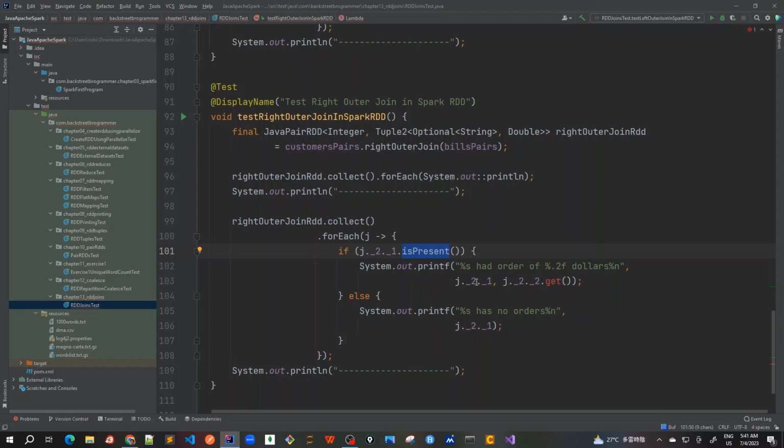I should be using .get here instead. And here it should be nothing, because the bill is there. Only the first parameter, the customer name, is optional here. That's why I'm using get. So whatever customer matches, I think we already tested that Mary and David would be the only customers having the bills there. So here it will print Mary and David, but for all the others, it would be nothing there. So I can change this parameter, right? Because we don't have any order.